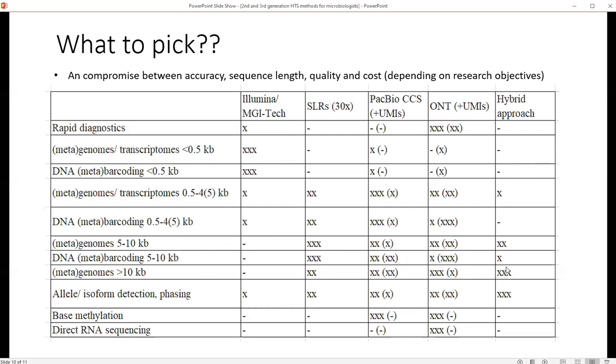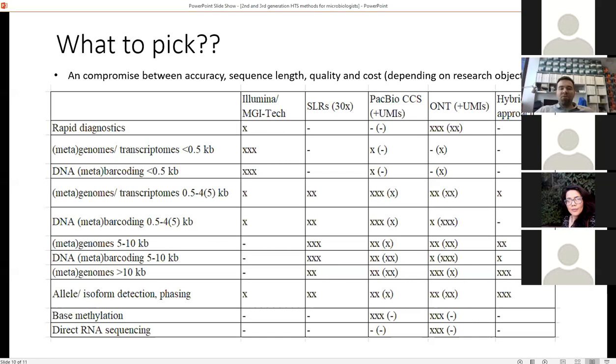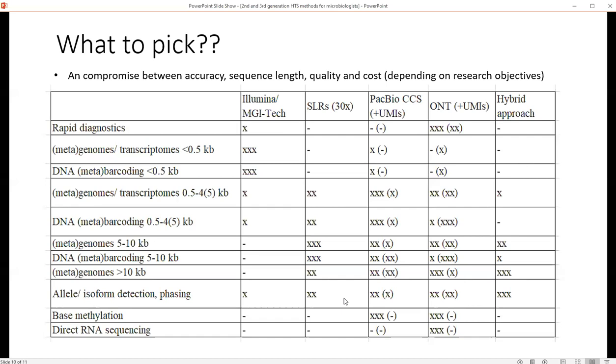There is also a hybrid approach which combines single short reads and then either synthetic long reads or natural third generation sequencing long reads. So these are also quite promising for especially metagenomes and genome analysis. But these are a bit more costly because one needs to run it several times using different platforms. For detecting alleles, isoforms, and haplotype phases, again, it seems that this kind of hybrid approach between short read and long read sequencing seems to be the best.